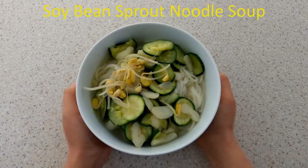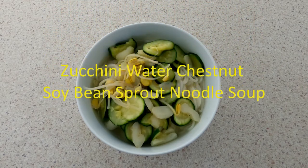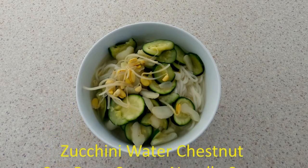We are now making Zucchini water chestnut soybean sprout noodle soup. This bowl of noodle soup is a bowl full of nutrition.